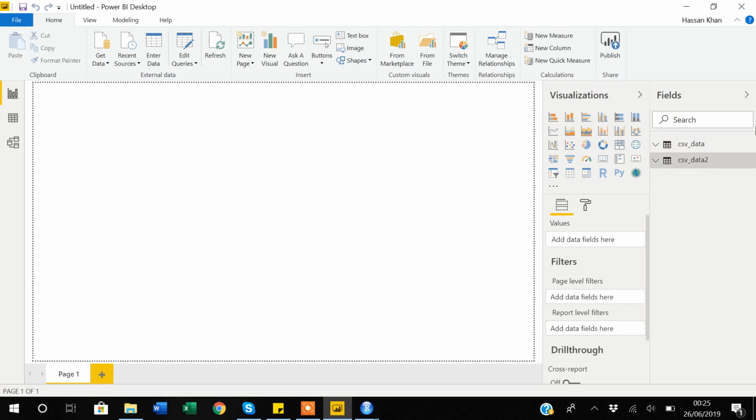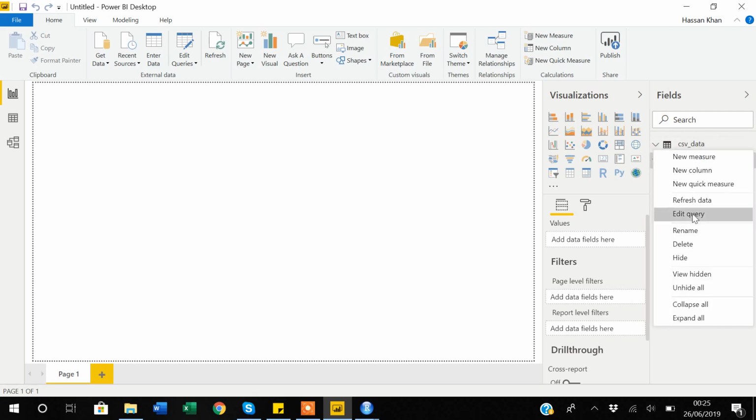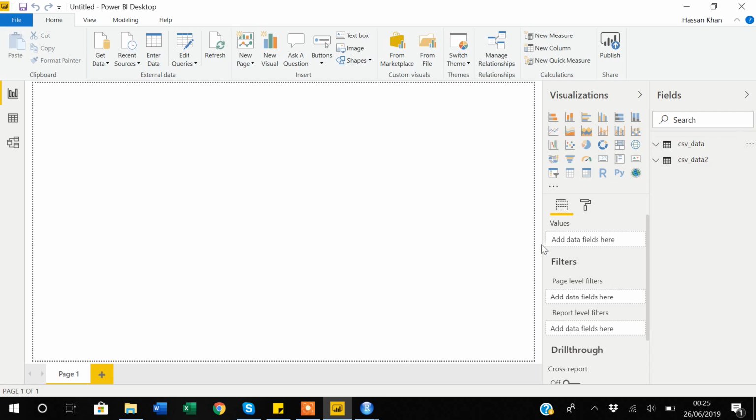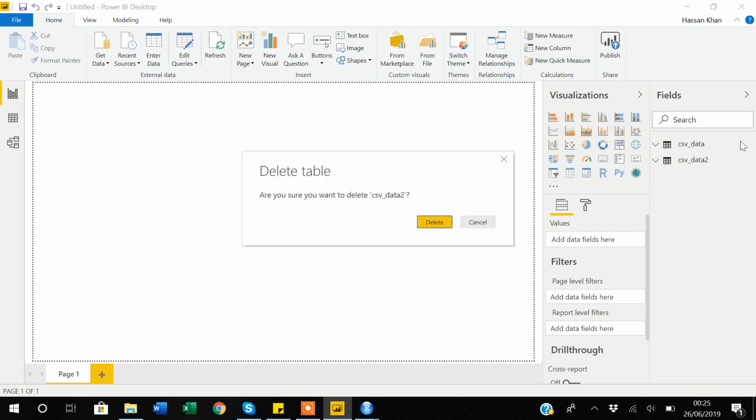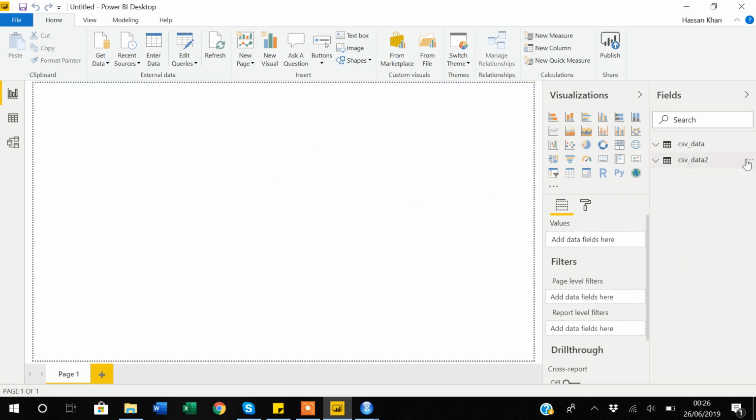I will delete these two datasets again, because I will be using the same data script again, but with a new example. Otherwise, if I don't delete it and use the same script, it will create a copy of the same dataset, which I don't want, and I don't want to confuse you guys again. So I will just simply delete them, and also delete the second one.